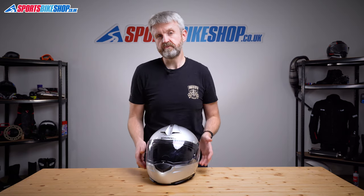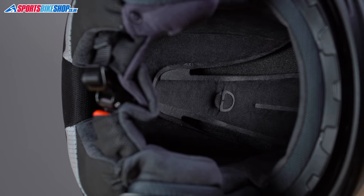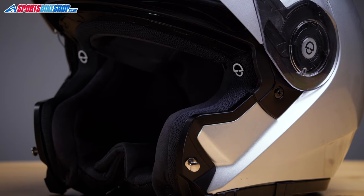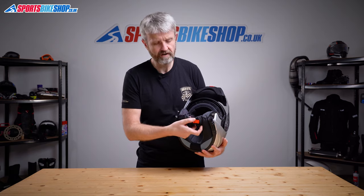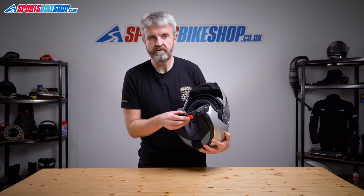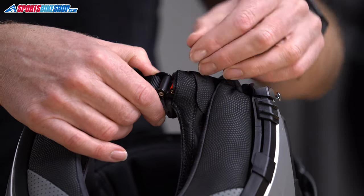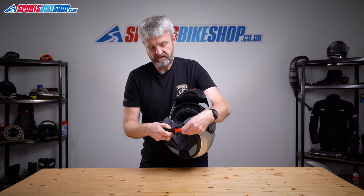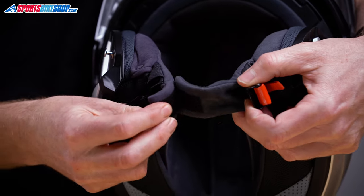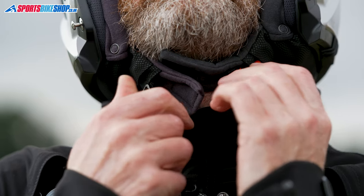The interior of this helmet is where you see a lot of what has made this model so popular for so long. The lining is Coolmax-coated so it won't overheat you in summer, and has a classy brushed feeling that's really nice against your skin. It's fully removable and has been tuned to keep noise down while riding. The fastening strap — a micrometric buckle — passes through the cheek pads and through a cover here, and a curtain on each side covers that area, giving the air a simpler shape to flow over. If you undo the chin strap, the cover underneath — where normally they'd just fold together — does up with velcro, so you've got that under your chin and then you fasten the helmet with the micrometric.